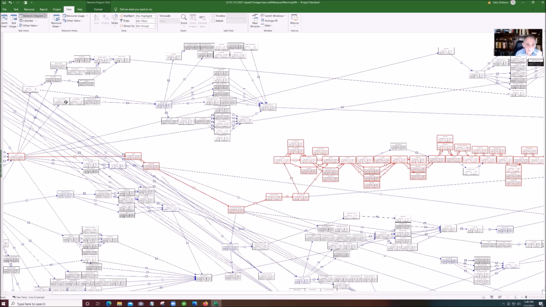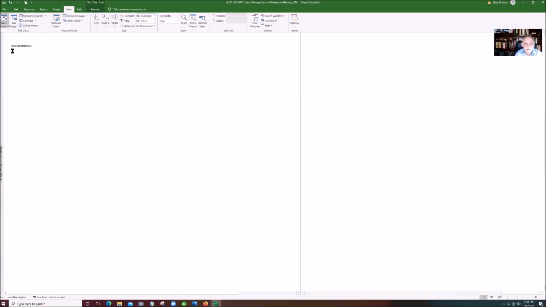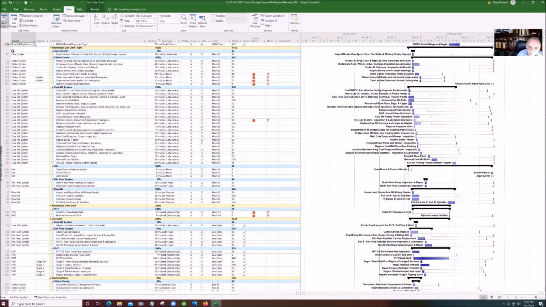Okay, so here we are in our network view of our outage that's just coming up, and we know it's going to be 3 weeks. We've got our crew set up, and we're trying to finally get our crew scheduled. So we go from our network view into our manpower planning view, which is one of our Gantt views we've set up. It already has the manpower planning table set up and a special grouping for manpower calculations.